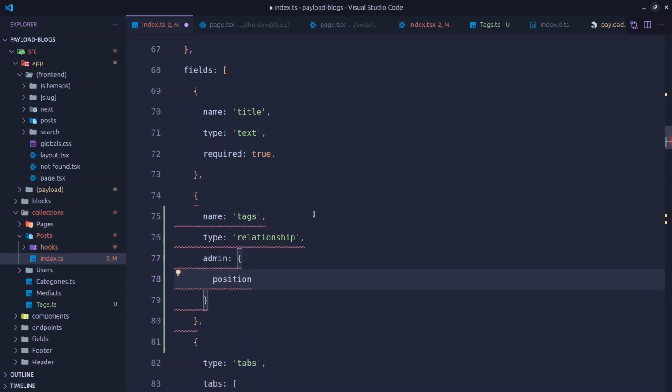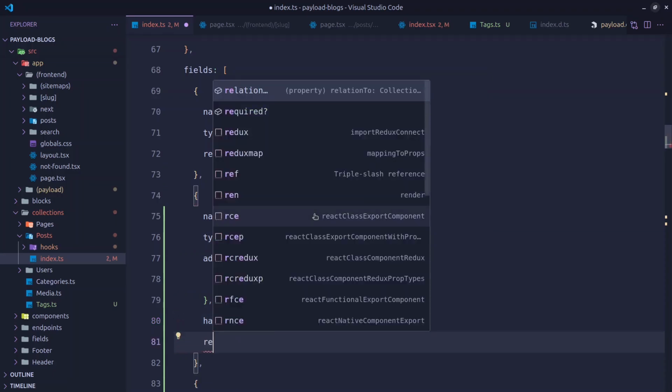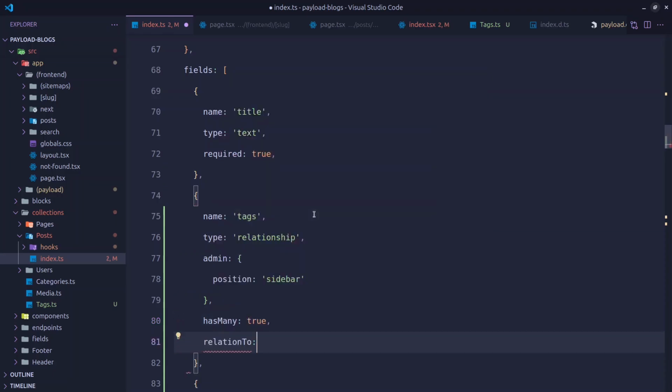So we will say position to sidebar, and the user can add as many tags as they want to any post. So we will say hasMany is equal to true, and then we have relationTo with tags like this.